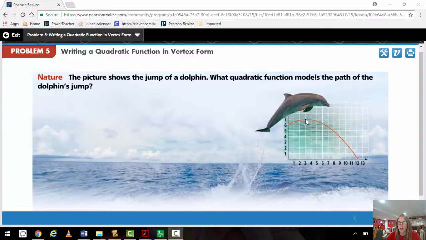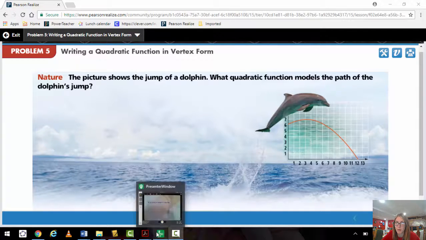And to double check, remember that our parabolas are symmetric. So if this point (3, 7) is really my vertex, I should have the same thing on both sides. So I see right over here at (0, 6), I have a nice point. That's 3 over from what I think might be my vertex. If that really is my vertex, if I go 3 the other direction, I should also have that same y value. Okay, and I do. So that means this point right here, (3, 7), is my vertex.